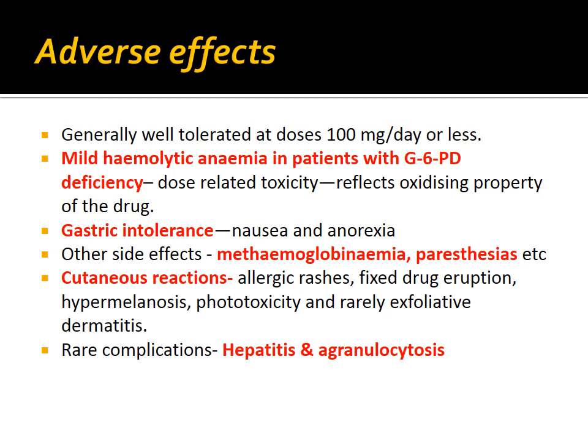Phototoxicity: if you have taken dapsone and go into sunlight, there are chances of a sunburn-type reaction or erythema of the skin. And rarely exfoliative dermatitis. Among the very rare complications, dapsone can cause hepatitis and agranulocytosis. So you have to monitor the liver function and the leukocyte count while giving dapsone therapy. So these are the adverse effects: hemolytic anemia, gastric intolerance, methemoglobinemia, cutaneous reaction, and rarely hepatitis and agranulocytosis.